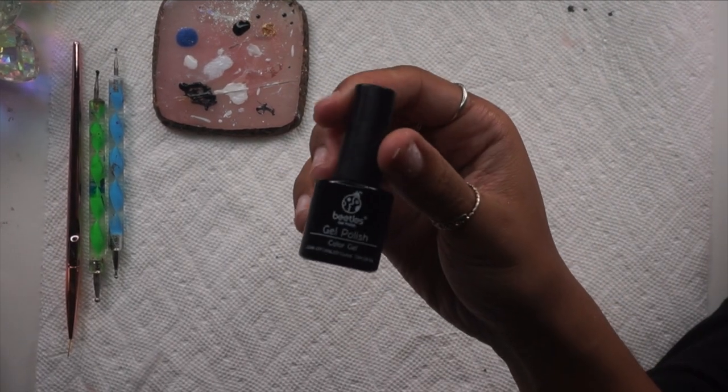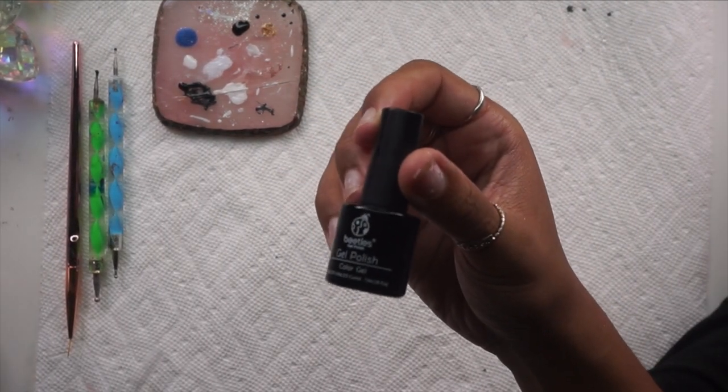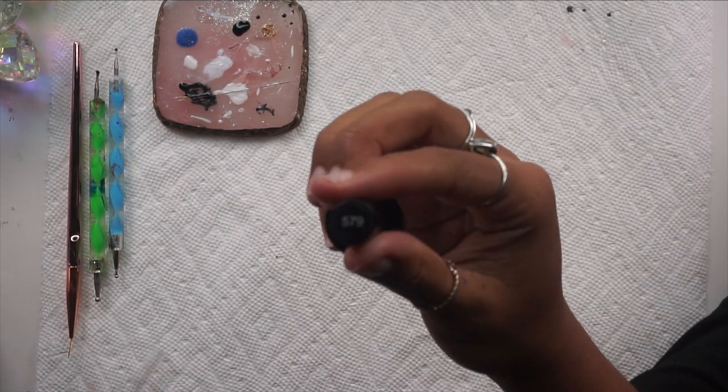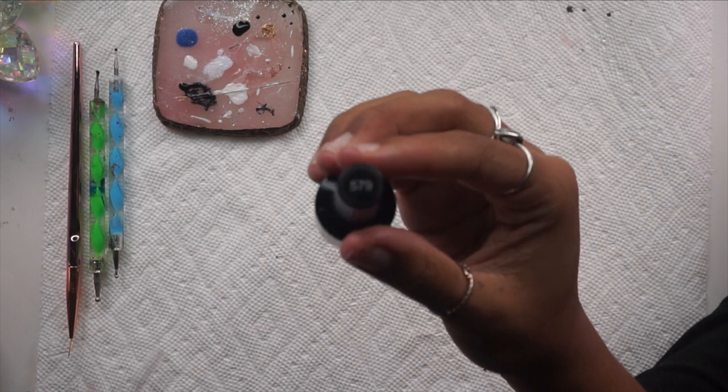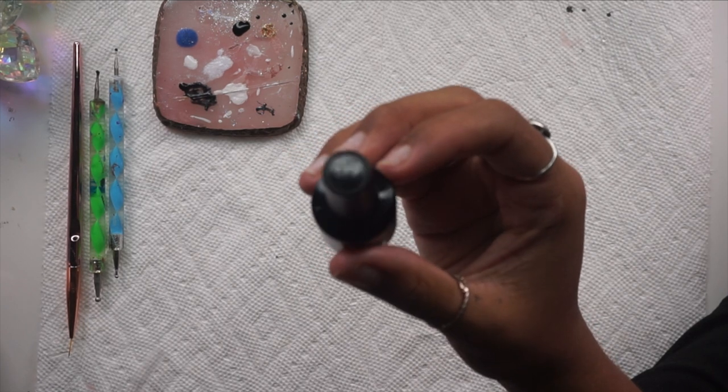Also, this is the gel polish I use for the black, in case you were curious. I think it says 579, or 575. Not sure, but this is just a black Beetles gel polish.